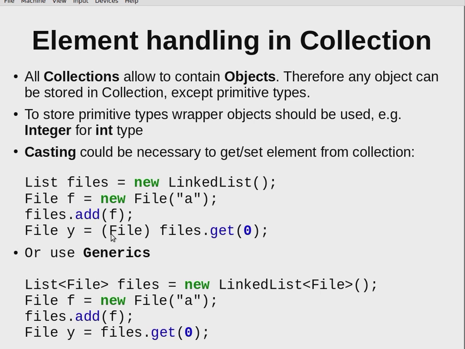And when you try to get it back, again you get just any Java object, and that means you need to downcast it to the proper type.